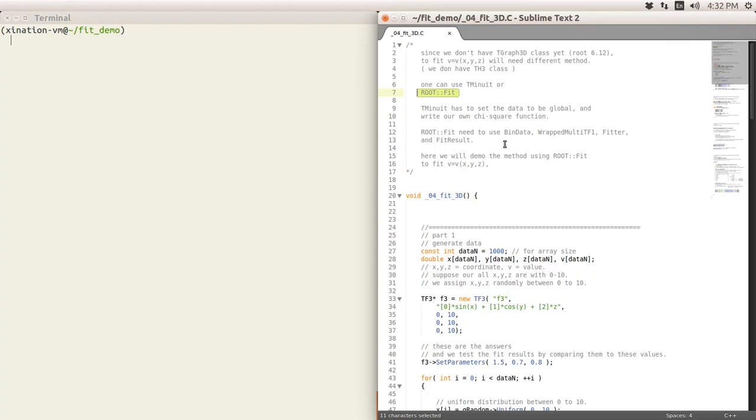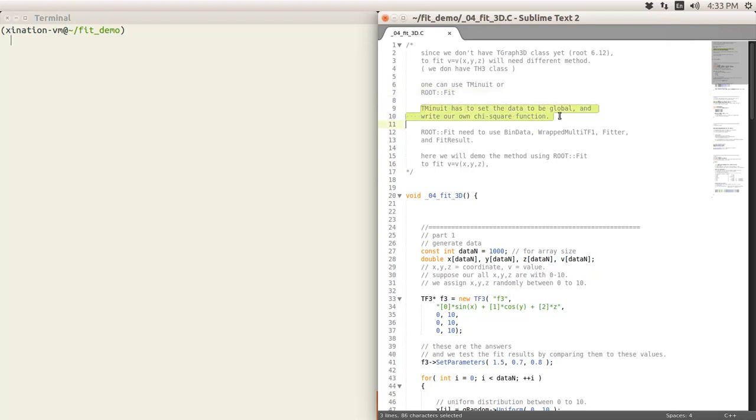So I will demonstrate the BinData. It's very useful, and I will use that later. Also, the WrappedMultiTF1. That means that you have a TF3 function, sorry, a TFN object, and kind of wrapping around to make it a TF1. And also the Fitter and the FitResult, they all come from the ROOT Fit namespace here.